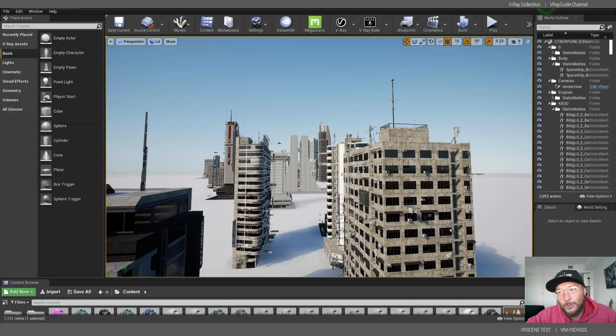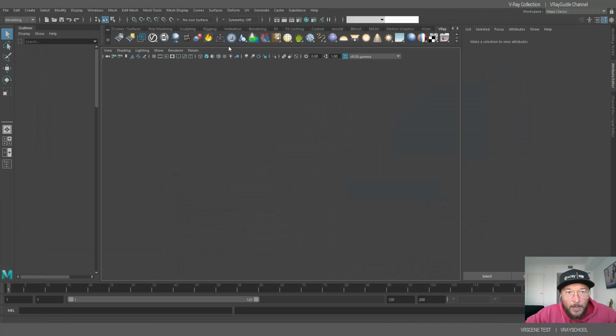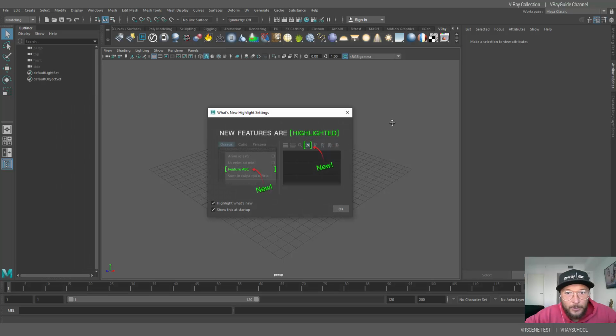I actually tried to do it just to save time, and unfortunately it didn't go as I expected. I was pretty much expecting to get the same results as I got inside Unreal Engine, just basically exporting and importing everything and getting the camera, getting the look. But somehow in Maya, when you import that stuff, it got some really weird imports, really weird results. So how do you import stuff like this into Maya?